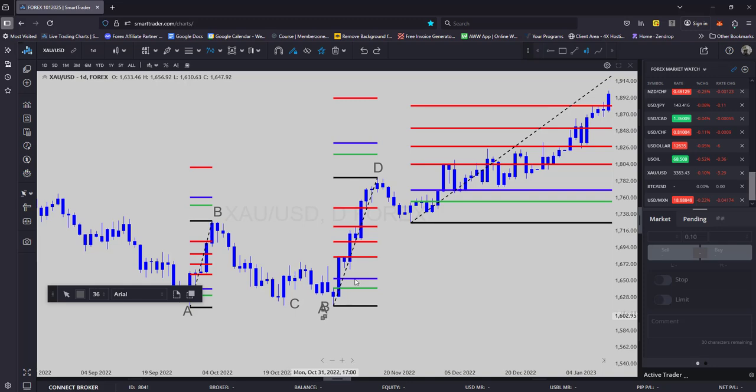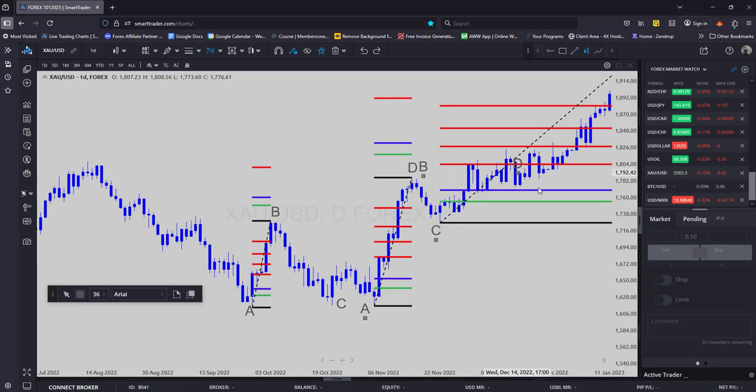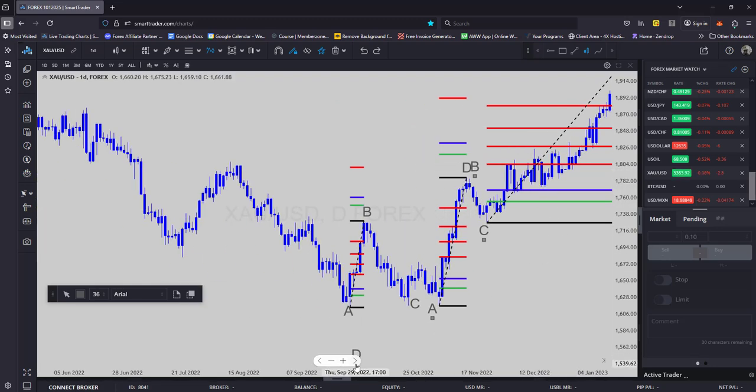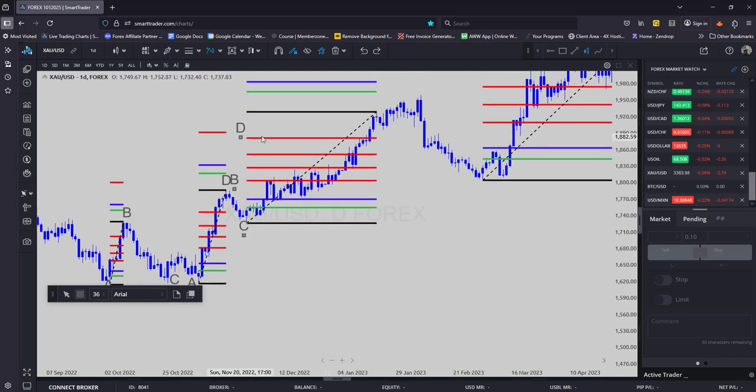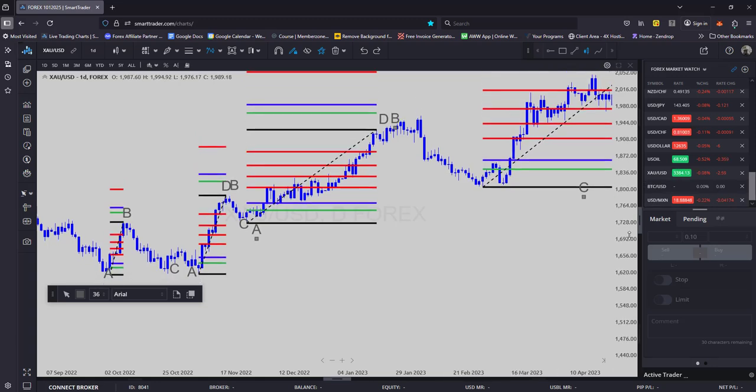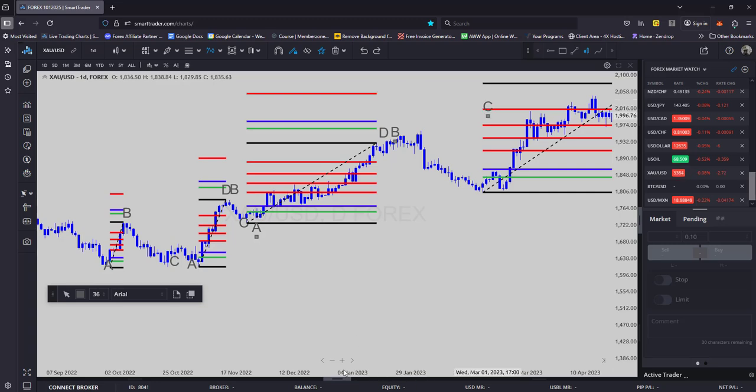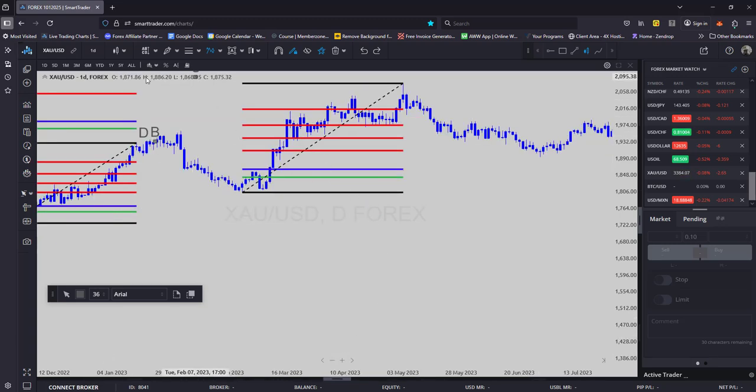And then C became A, D became B, your new C again. Look, the market came down here and made a U-turn. And look at this, the market had enough momentum to go a lot higher. It came up to this line here, and then we had another high forming. C becomes A, D becomes B. Again, it came down to this area here, the red line, so we expected to have enough momentum to go up to that new red line before. And it did exactly that.